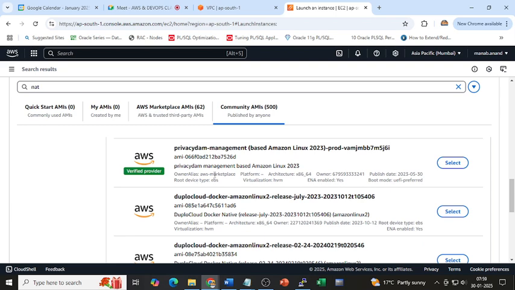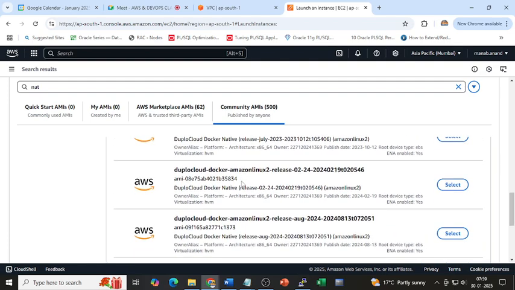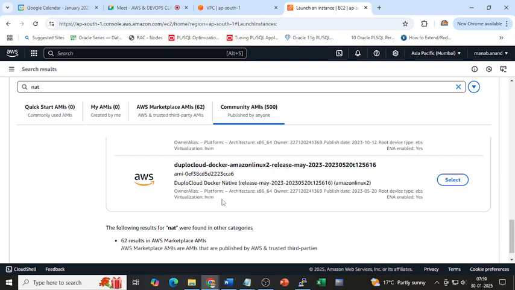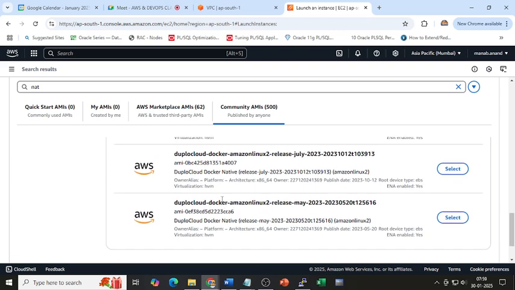Now one problem is sometimes in a few machines the NAT configuration is not okay. If the NAT configuration is not okay, then it is not going to work properly. So maybe we have to try, but the operation is the same.